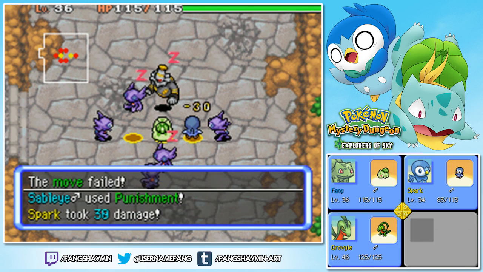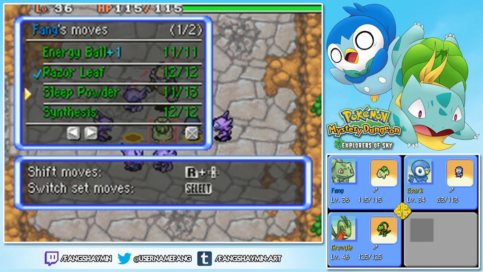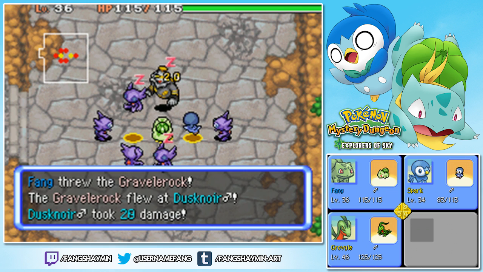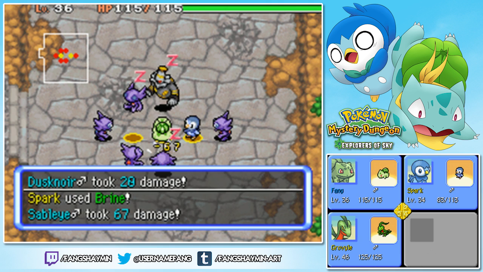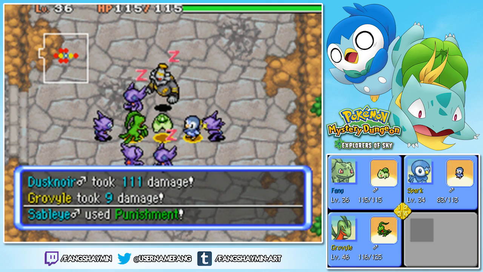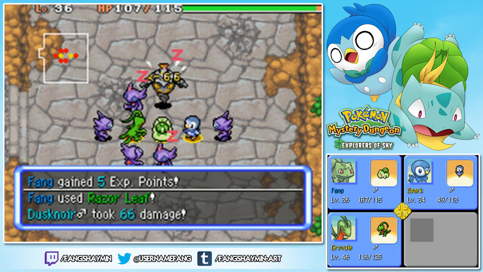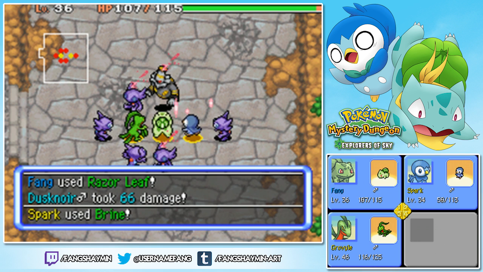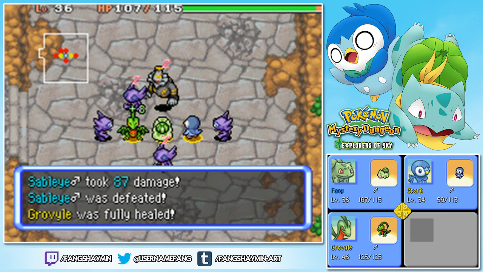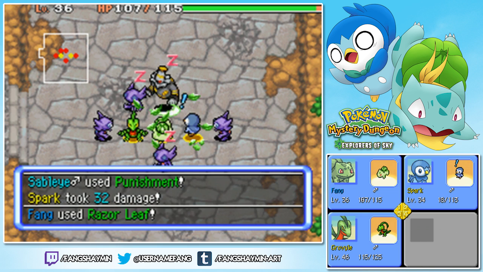Who okayed this? Who thought Sleep Powder was okay to be an area of effect move? Whoever thought it was a good idea, this is awesome. Oh crap! I didn't mean to do that. I threw a rock at him. Wow, oops, 100 damage. These guys aren't tough. We'll be fine against them. And I'm pretty sure if we knock out Dusknoir, the rest will go away, or the battle will just end. I would think so.